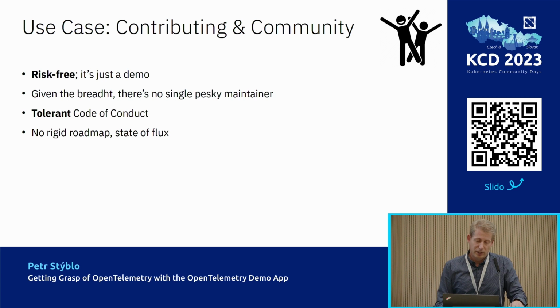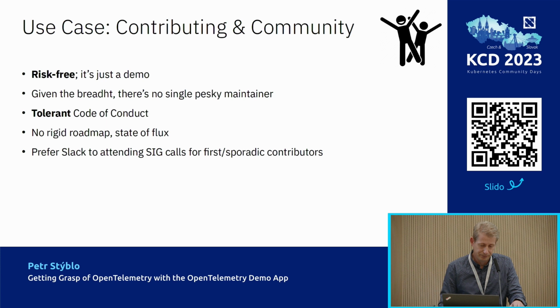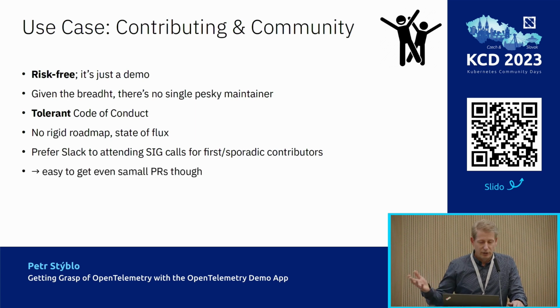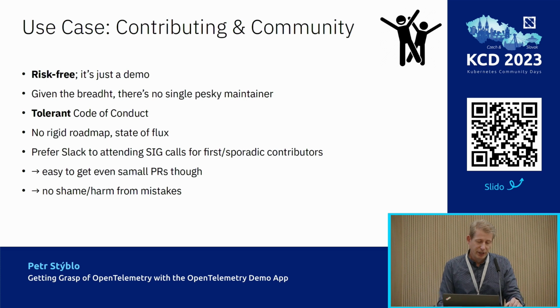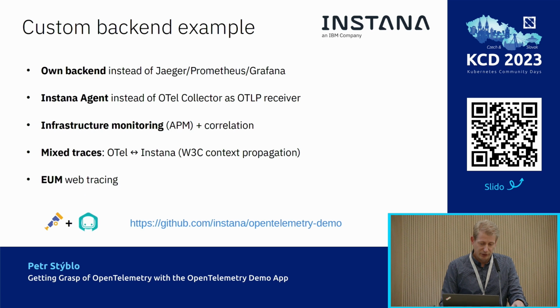You can also raise your voice on the SIG calls or on Slack. Regarding participation, Slack is my preferred way because it keeps the record. The SIG calls are really for the well-established members, but you can participate if you are brave enough to enter the call. It's very easy to submit small PRs if you're starting, and really don't worry about mistakes. This is not a big deal.